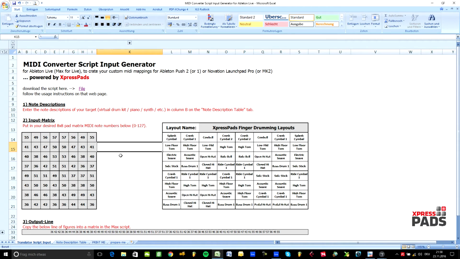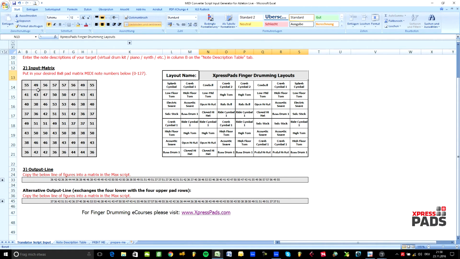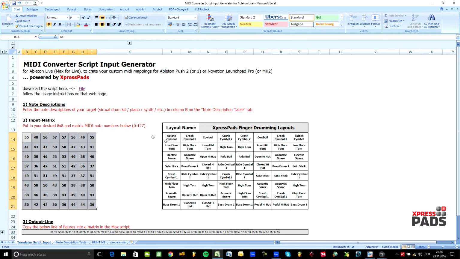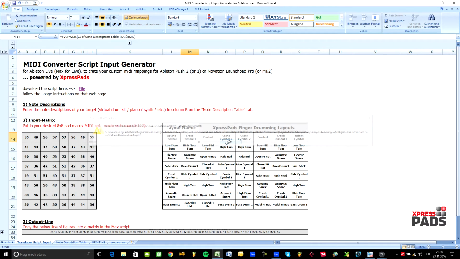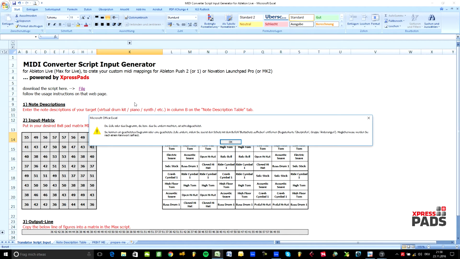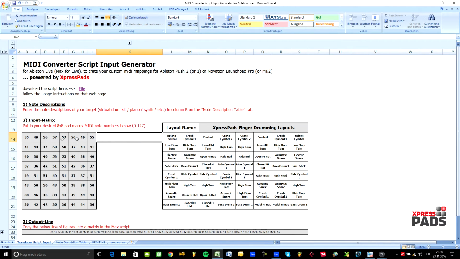Okay, what next? You can see there are gray areas, right? Those are the ones that you can change. I've protected this spreadsheet, so everything else you can't change. So when I want to override this, Excel starts screaming. And that's intentional, because there are a couple of formulas in the background, and if you do something in the wrong place, then it will screw it up. So I just want to protect you from that happening.